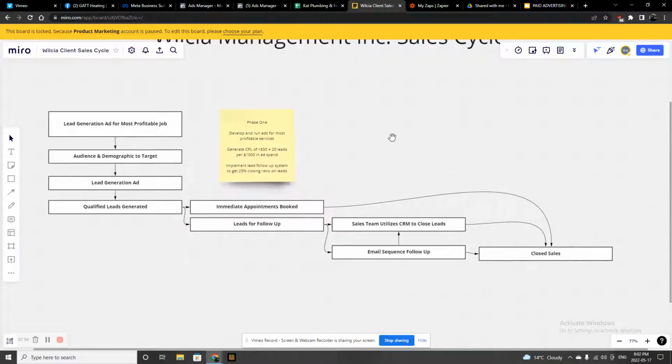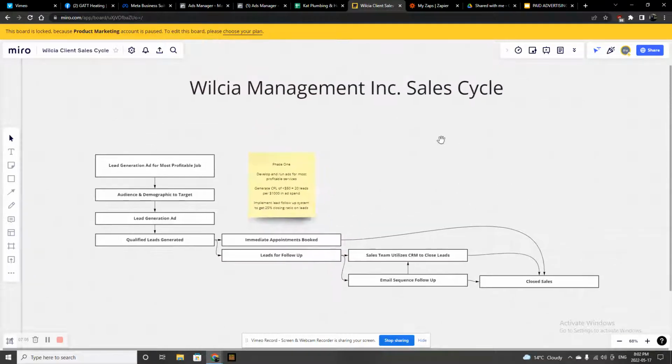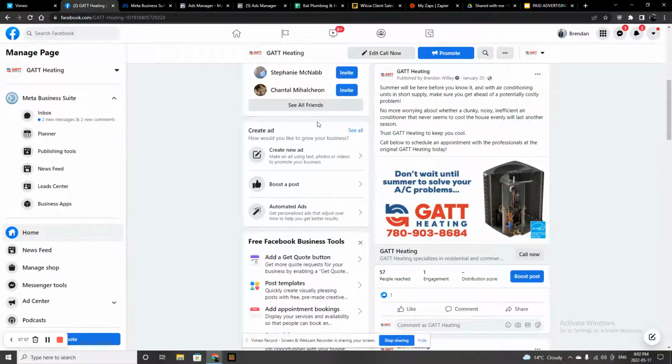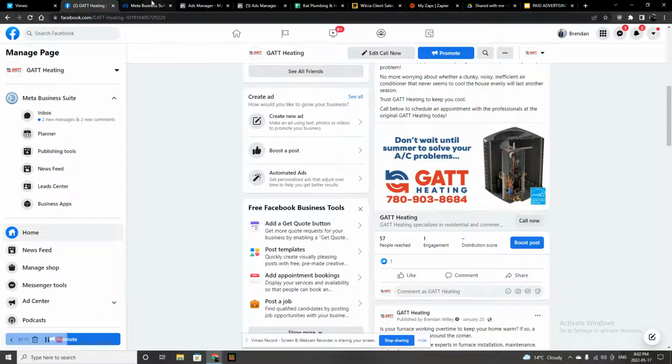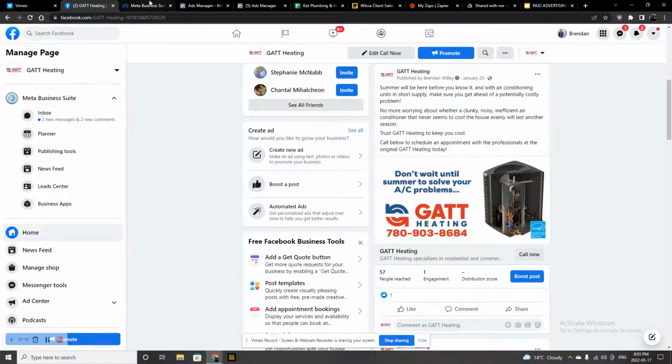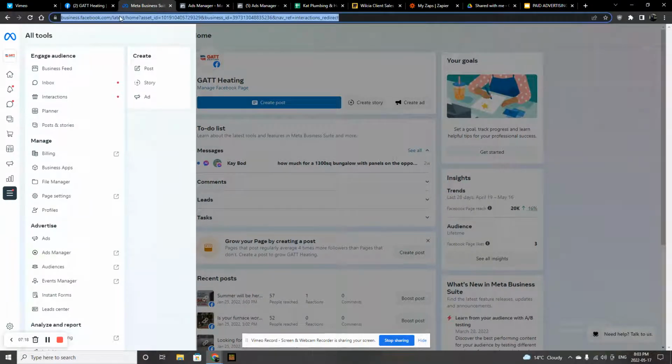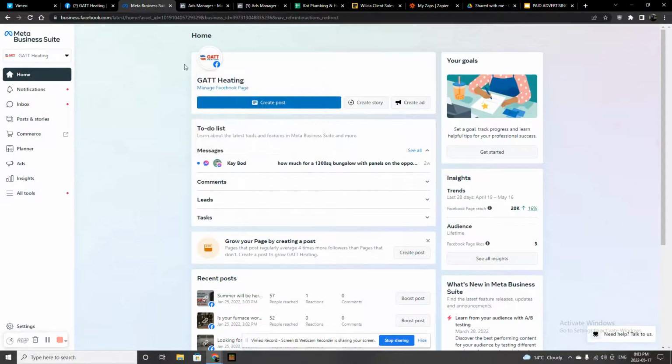So that's enough about us. That's enough about the theory behind it. Let's jump into it. So let's start here. As I was saying, making a post like this and boosting it, no good. So if you're typically using the front end of Facebook, I'm going to introduce you right here to Meta Business Suite. So this is where you manage all of your post stories.